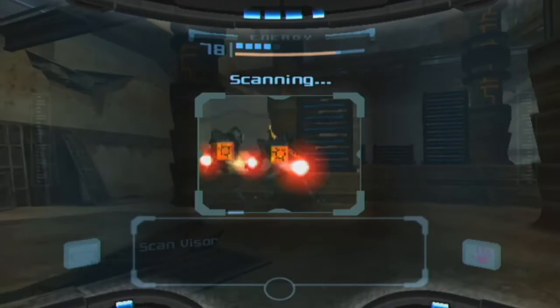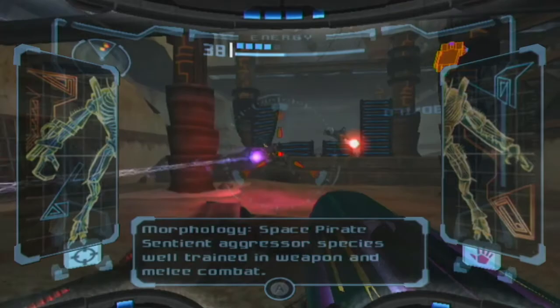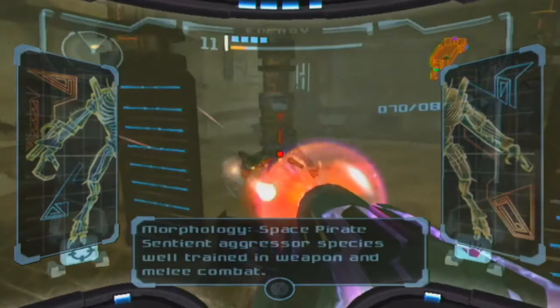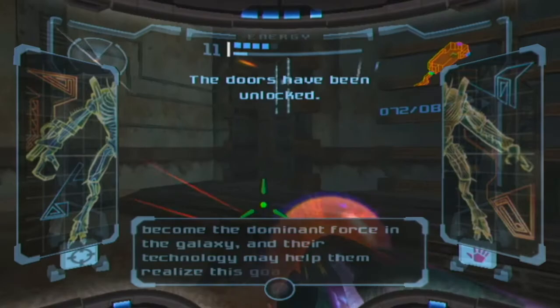Let's have a quick scan of one of these guys. And these are regular pirates. I believe we saw flying pirates in the last episode, but these are the regular guys, the standard ground-faring troops. And they're actually pretty vulnerable to the wave beam that we picked up in the last episode. Just hit them with a fully charged wave beam shot and then a missile, and that's enough to take them out. It also leaves them stunned on the ground for quite a while.